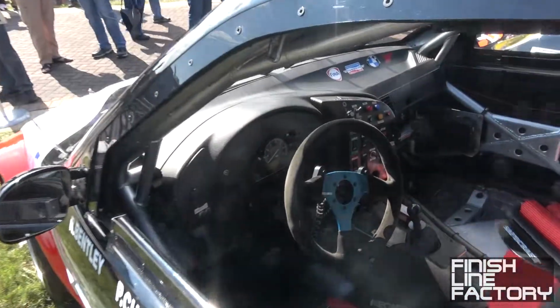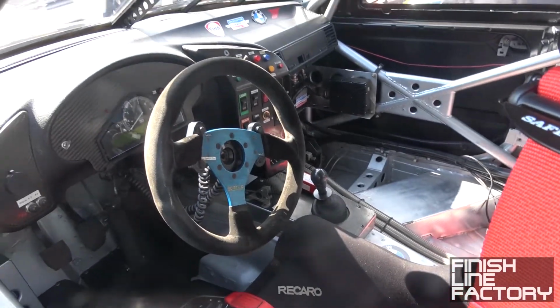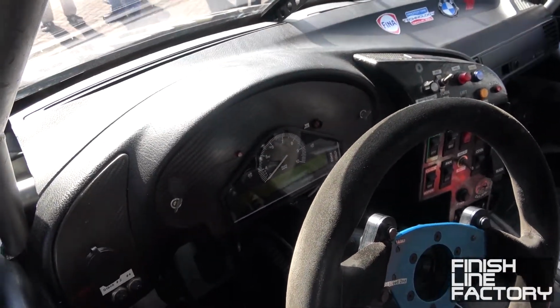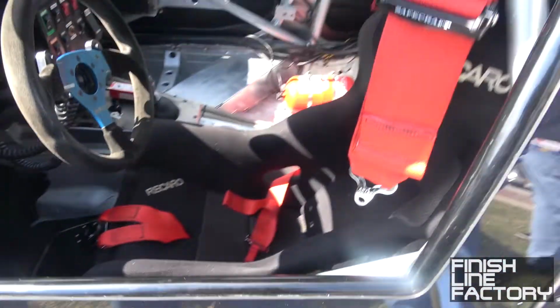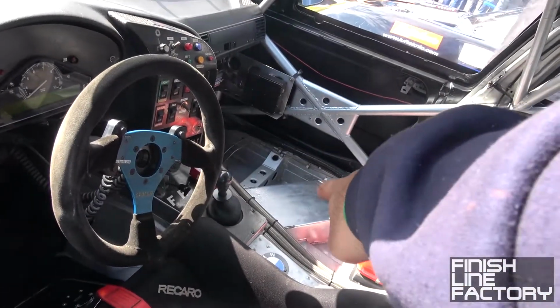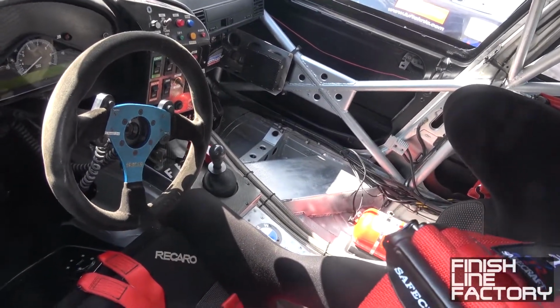And you know what? Even on the inside, they take away a lot of the E46-ness of it. Like you still got the dashboard that's pointed at the driver. Looks like they eliminated the glove box, but the cluster is just, well, it's been limited. It's been reduced to just that rev counter there, and there's not much else. Instead of a passenger seat, there's that giant bar there, which I assume is for some sort of crash structure. See that housing right there? Which housing? Right over there? Yes. I assume that's part of some crash structure. What do you think is in there?